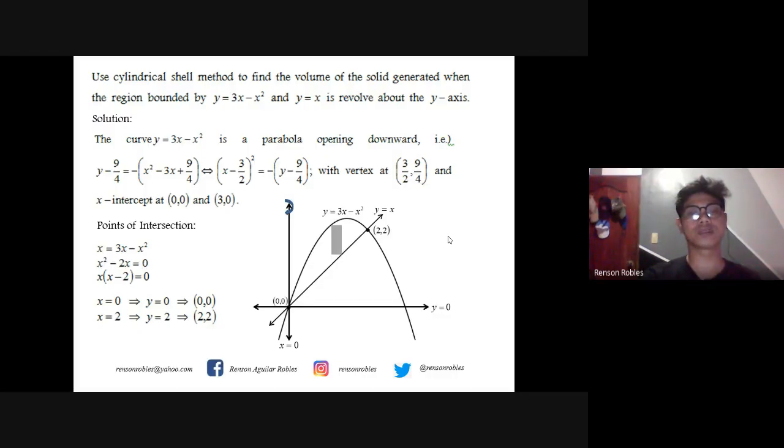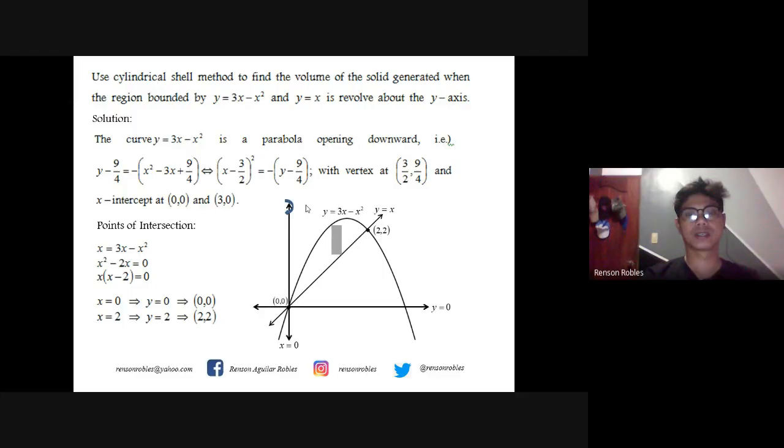Okay, this is the element chosen. Why? Because this is easily solved when we take vertical element. Then, one more. This is the region. Then you ask yourself, saan ko ba ito madaling isolve? So when I divide this horizontally, there are 2 slices. But when I divide it vertically, there's only 1. So I use vertical. Okay, you decided the element vertical. You look at the axis of revolution. It's vertical, so they are parallel. So you use the shell method. Okay, that's how easy to identify the method you're going to use. Is that clear?